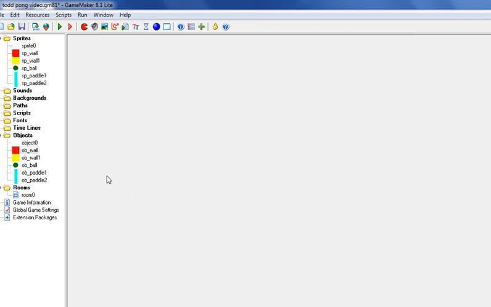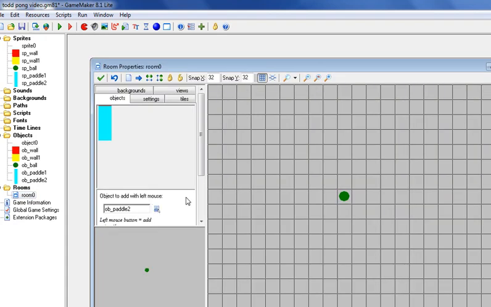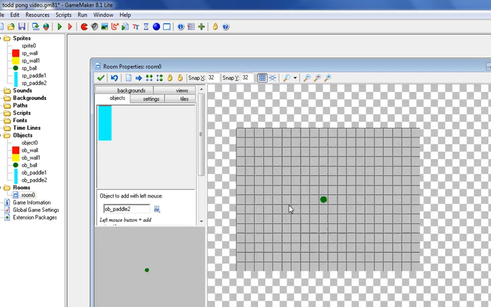And now what I want you to do is click in the room, and here's our room. You can zoom in, zoom out. The gray area represents the room. Click right here. If you're not here, click on the objects tab. Click right here, and we're going to choose the red wall. And I want you to just click and just do the top and the bottom.